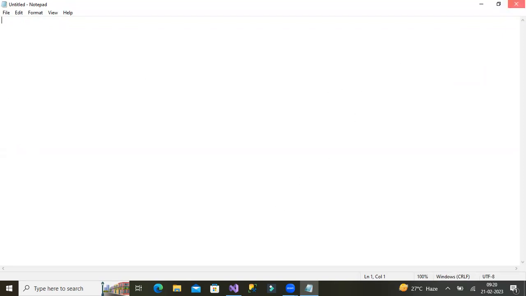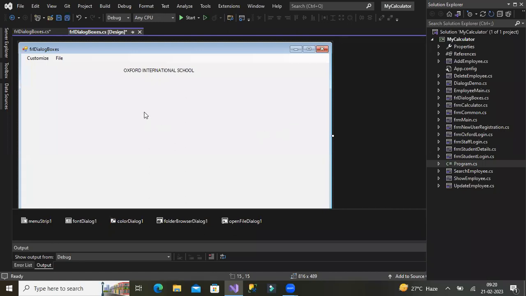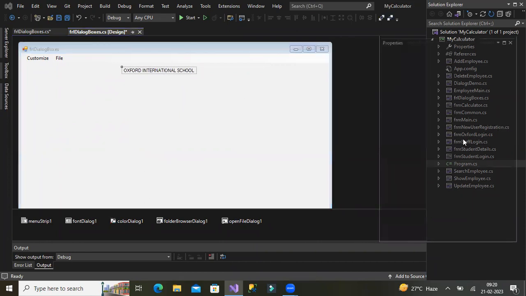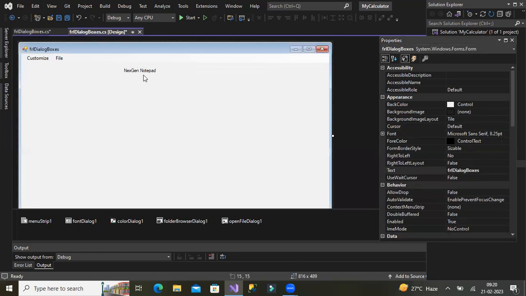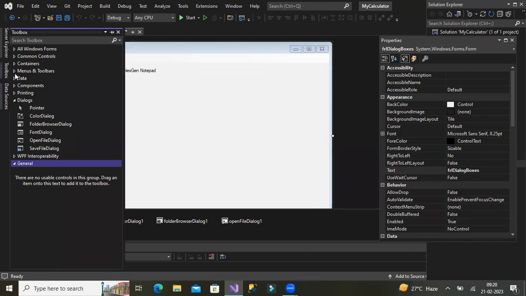All right, now I will tell you how to implement your own Notepad application. Okay. Now this is our Notepad application. Now what I will do, I'll just change this. Next gen Notepad. You can create your own Notepad. What I will do, I'll just keep a text box.